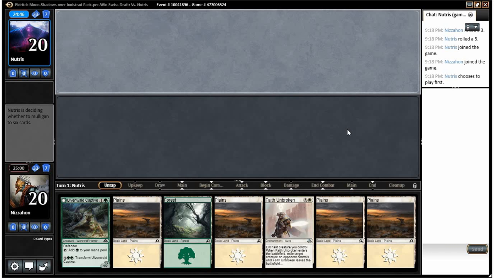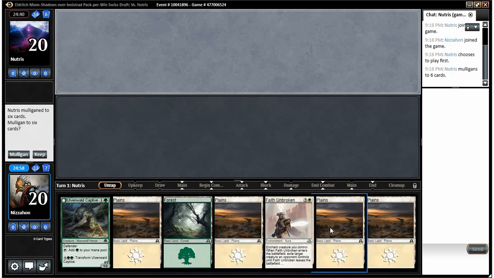Hey everyone, we're going into the third match of an Eldritch Moon draft. We just had some of the best luck I've ever had in my entire 12-year Magic playing career. And we're getting sort of balanced out here because this hand's not especially good.